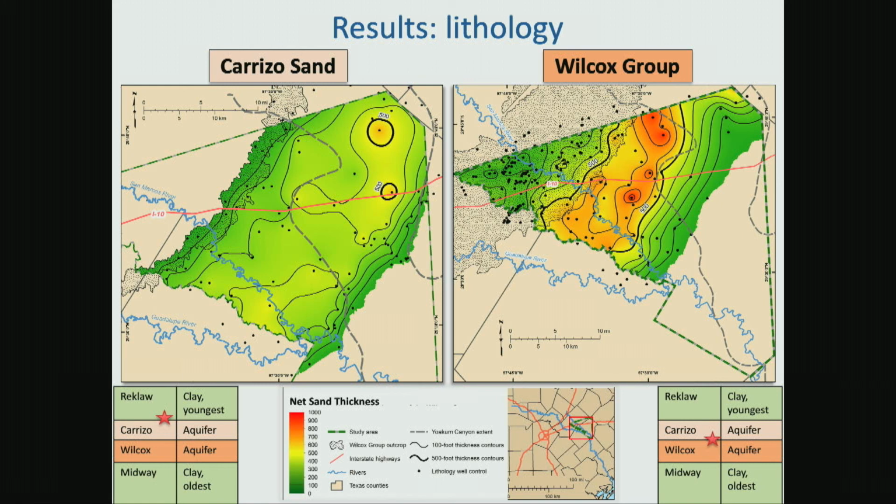Here we have the rasters for the net sand in each unit. This analysis identifies the dominant lithological characteristics of strata, which affect recharge, storage, and recoverability of the water. In general, sand layers with little to no clay, known as clean sand, are considered to be one of the best aquifer materials, better suited for ASR. The results show that the Kerrville is predominantly clean sand with some interbedded clay and shale. Some of the sand units are over 500 feet thick, as shown in the figure to the right.